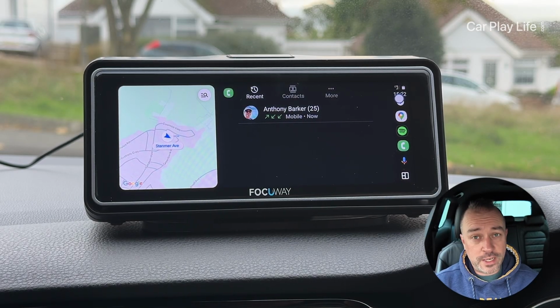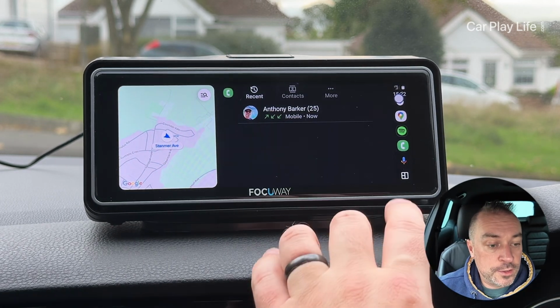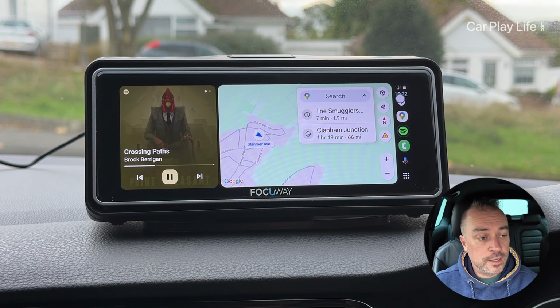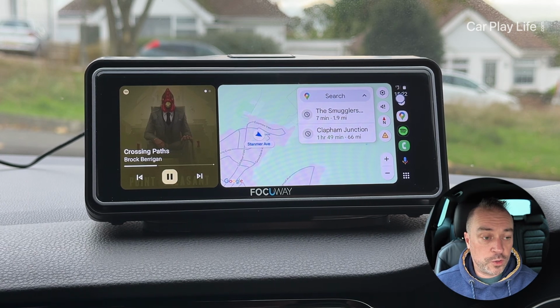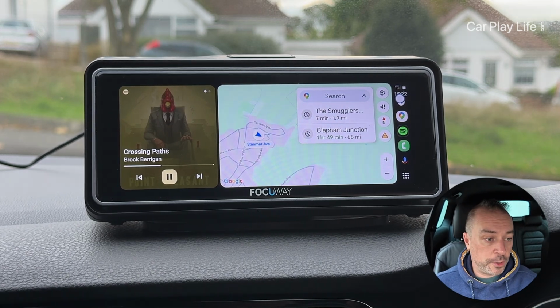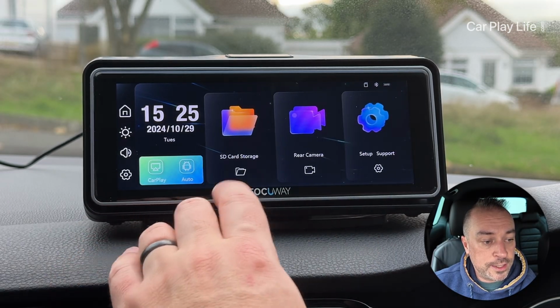Solid quality. Very little lag as well. Happy with that. So Android Auto and CarPlay in a nutshell works perfectly, minus the call button for Google Assistant or Siri, but you can actually trigger that through voice, no problem. Call quality, great too. One thing we haven't looked at is the SD card storage.